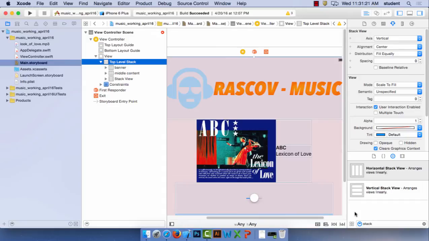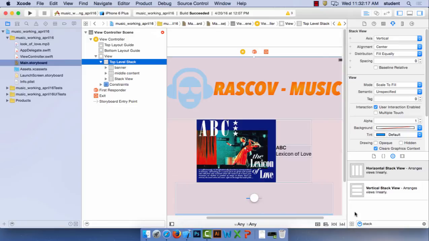What I just did is, let me undo and I'll do it again. What you're doing is telling the boxes to change size to fit within the main box. Here, I'll draw it on the board. This is the key to making it work. Take the main box, the big box with all the other boxes inside, and tell the main box to have 0, 0, 0, 0 in the pin option. Then at the bottom, before you hit add constraints, there's an option that says update the frames inside. What that'll do is tell the boxes inside there to shrink down to fit within the main box. So you're making the main box the size of the screen, like the iPhone or iPad, and then you tell all the boxes inside to scale down to fit within that box.